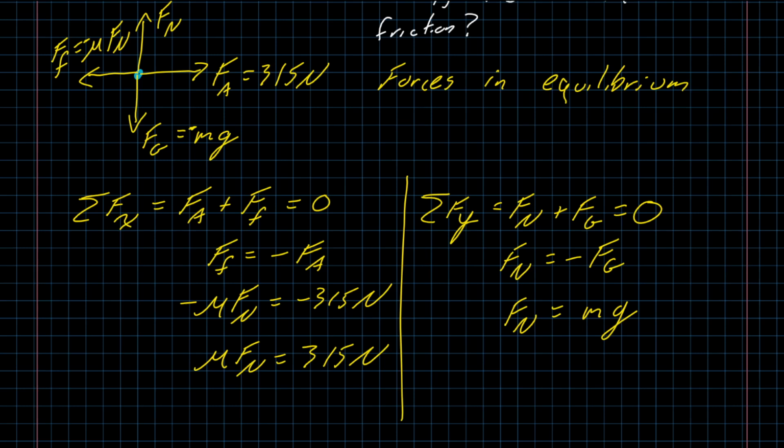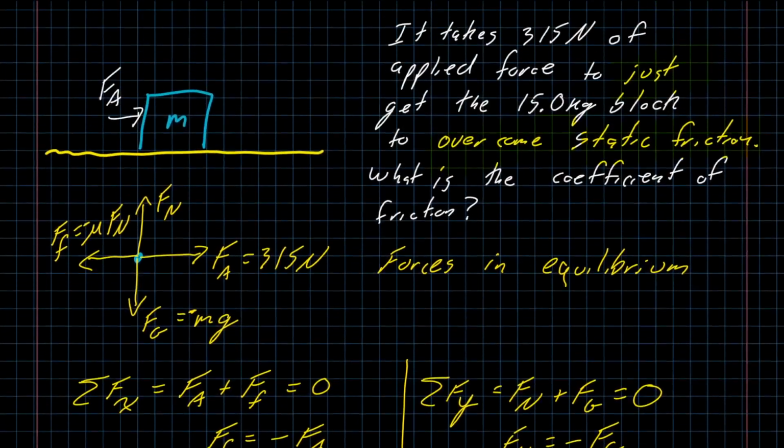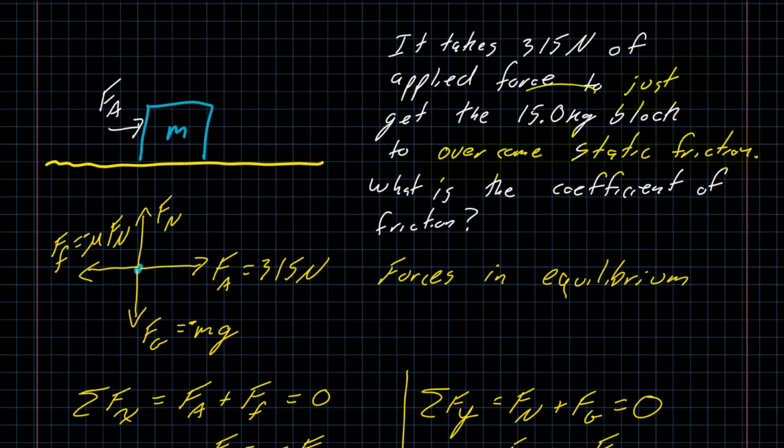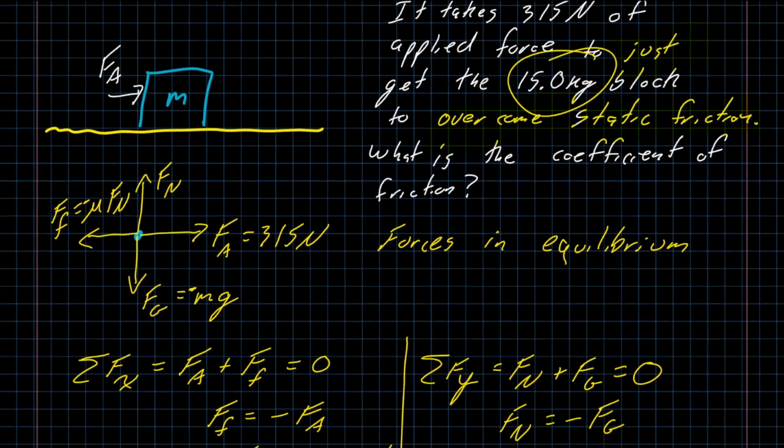Those two negatives cancel each other out, and in magnitude, the normal force is equal to mass times gravitational acceleration. That will be true whenever you're dealing with an object that is on flat ground. As soon as the object is at an angle, or there are other forces acting at angles, that will stop being the case. Right, but if I scroll back up, I am also given that the mass is 15 kilograms.